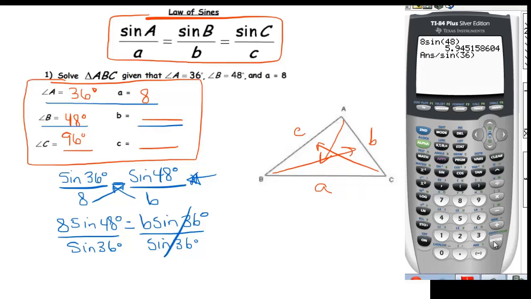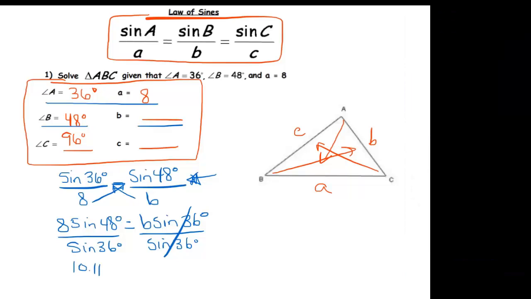And you get that B is equal to 10.115. So we're going to round to thousands place. We're going to pretend we're land surveyors or engineers and round to the thousands place. Be pretty precise. So B is 10.115. So I'm going to record that up here.